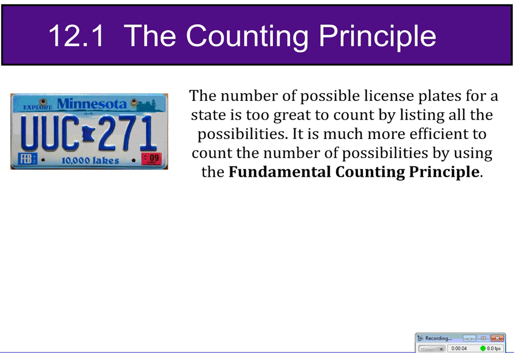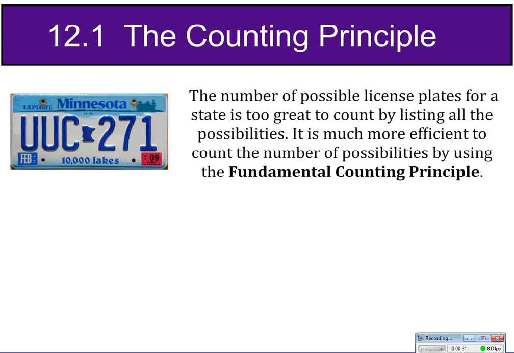All right, ladies and gentlemen, we are in chapter 12, which is pretty much our 5th unit of Algebra 2. So when we start talking about this, we are talking about probability. We're talking about measuring the odds of something that's going to happen. And before we do that, we talk about what's called the fundamental counting principle.